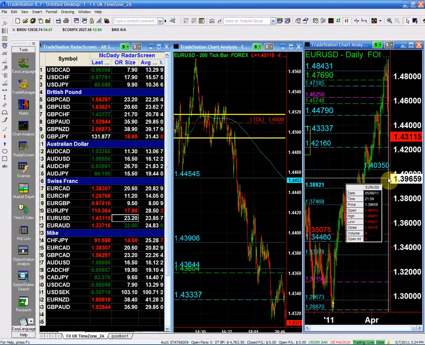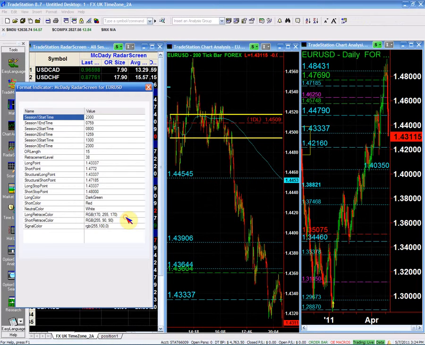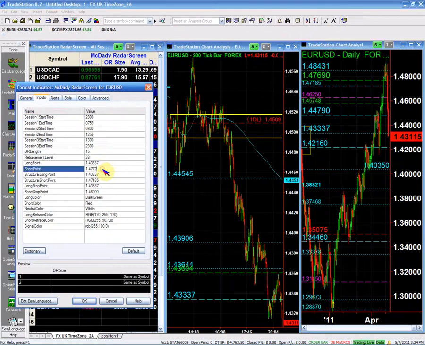143. So we're going to go short below the 143 handle, and if I do go short, I'm going to use my structural point, which is the 143.37 as my stop. So I'm risking 30 pips on that trade, and my structural short is the next one here, which is the 142.16.